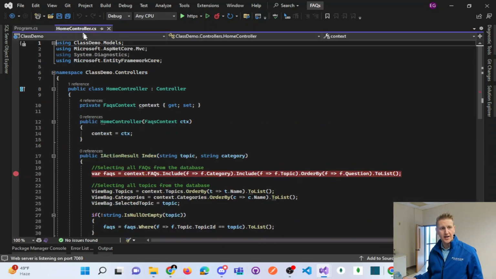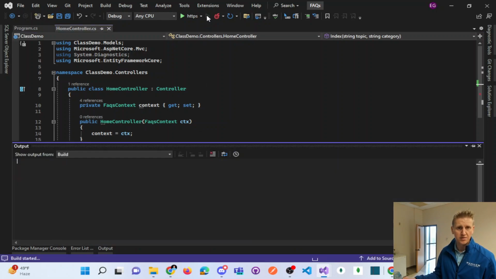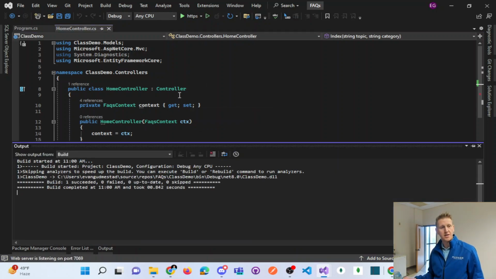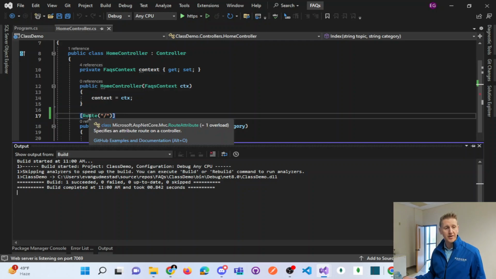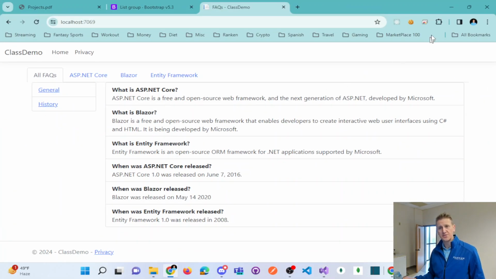You could add an attribute route for the root, and that's effectively going to do the same thing. So let me launch that, again just adding that route attribute. Okay, so that's all good.